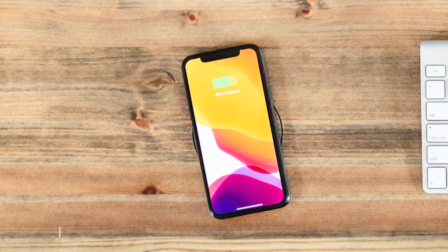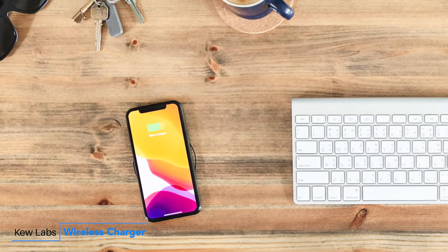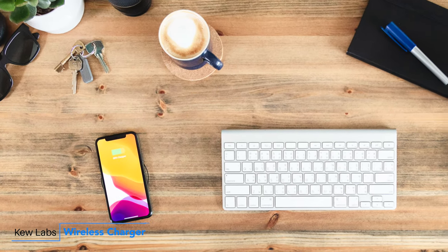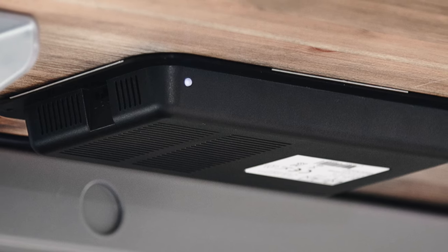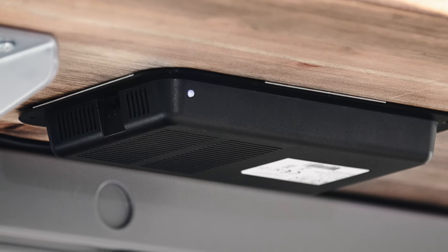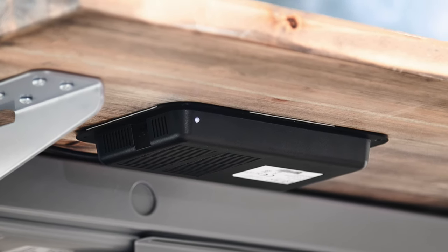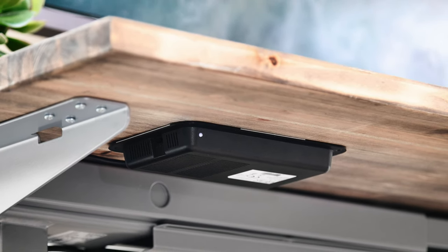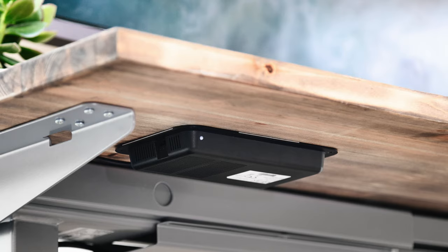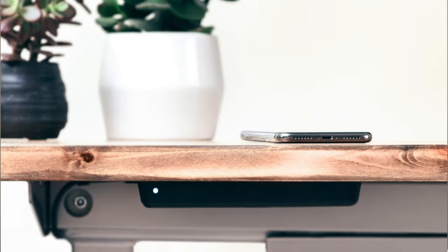The more devices we have, the more unsightly charging cables we have all over the house. Wireless charging is neat, but to use it, we still need to plug in little pads or, if we're lucky, a stylish stand. The Q Labs UTS-1 promises to clean up our cables with an invisible, fast wireless charger you can install under your desk without drilling or destroying your table. Just use the small screws or the double-sided tape and install the charger in minutes. It works with most household surfaces between 0.7 and 1 inch thick, and it's safe and discreet.